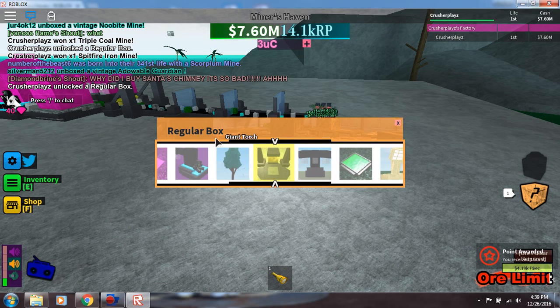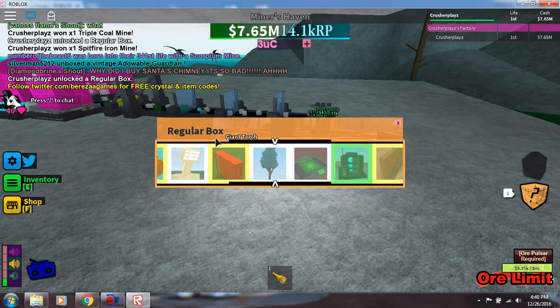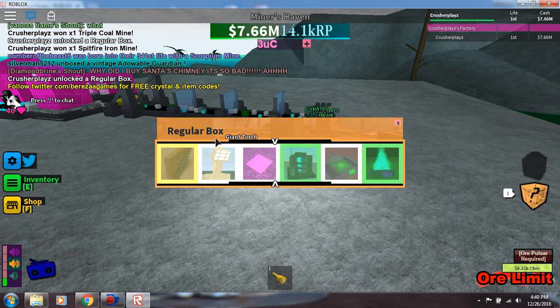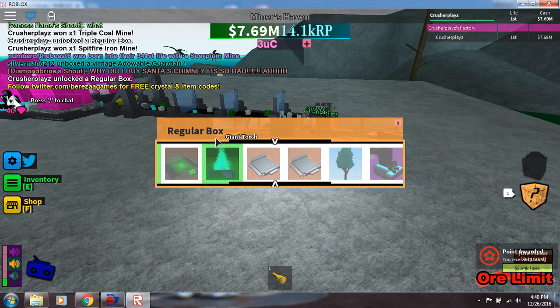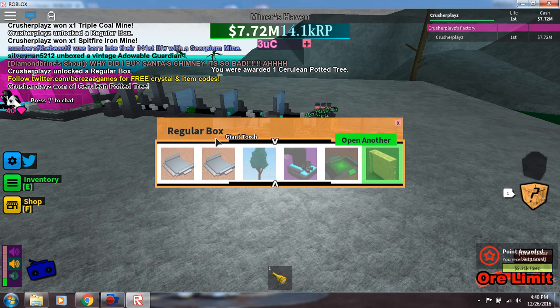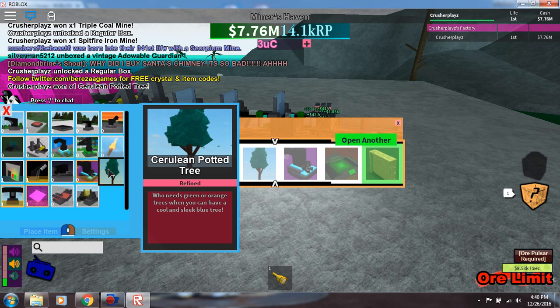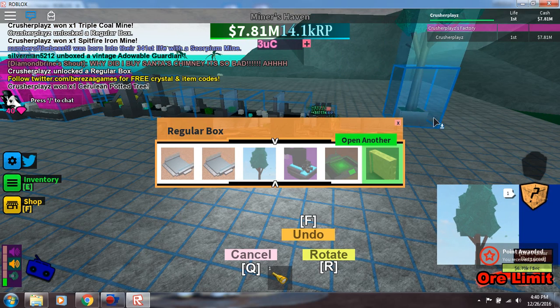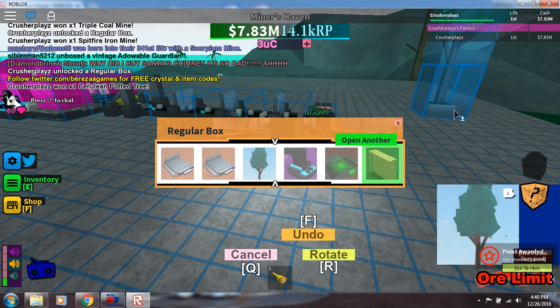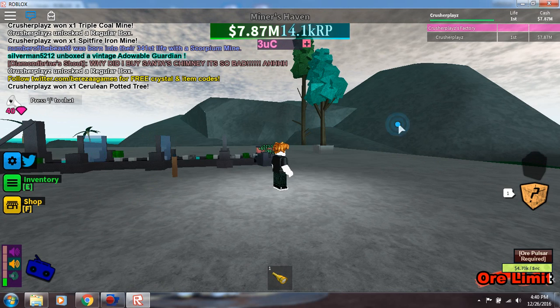Oh, come on, please. Do something extremely good. Oh, no! Oh, what is that? Seriously. It's a refined... Who needs green or orange trees when you have a cool and sleek blue? Well, I guess it's pretty cool. It's pretty cool, actually. Let's place that right there. Actually, it's really sick. Nice.